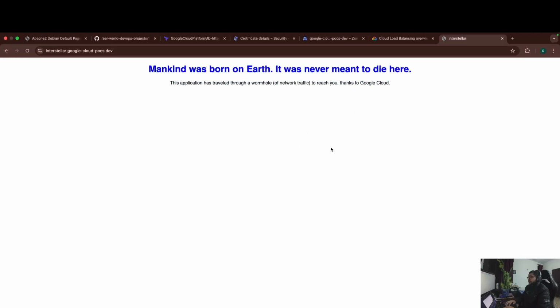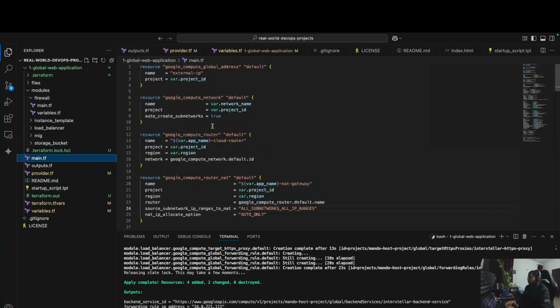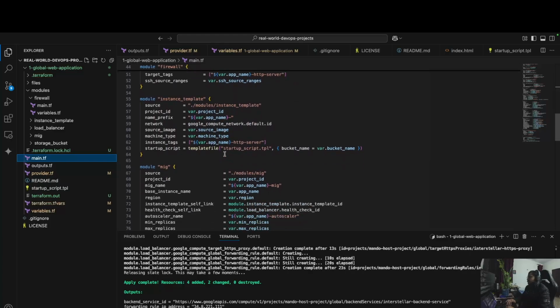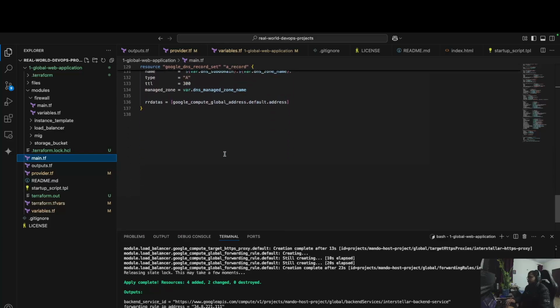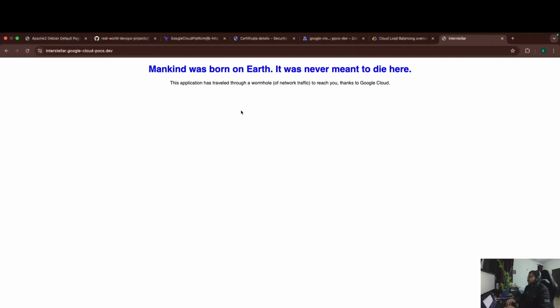And this means the demo, this particular thing, is working flawlessly with all the bunch of code changes that we have done in Terraform. So from the load balancer, from the managed instance groups to the network, the health checks, etc., all these things are coming together and serving you this awesome website that we just built.